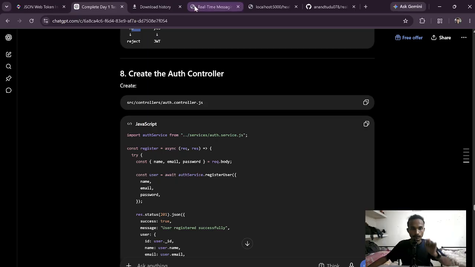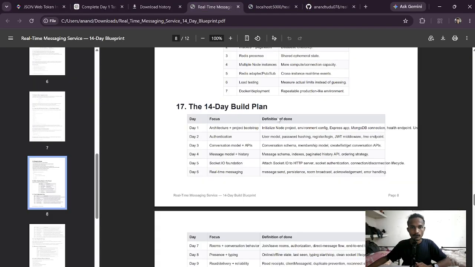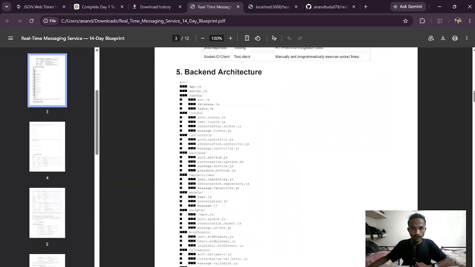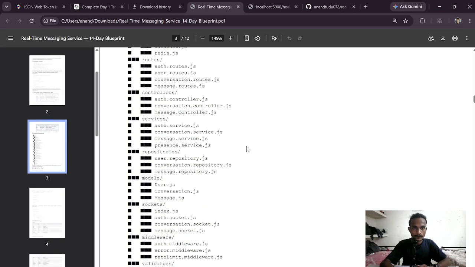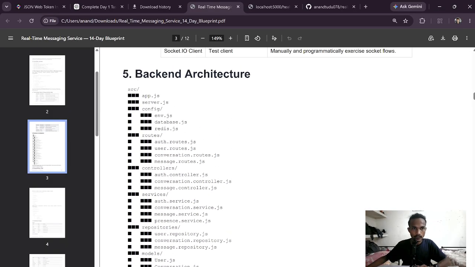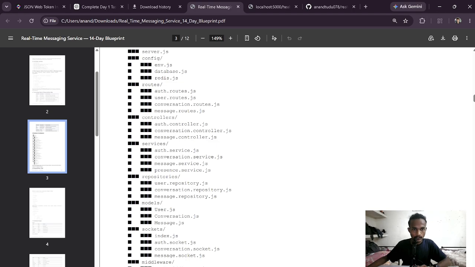folder. Before we create this folder, I want to show you where our roadmap is. In our roadmap, I have created a full project folder. So where are our controllers? First, where is the model folder? In the model folder, we have created only user.js, right? And we have left conversation.js and message.js, right? So we are good for this. And we have not touched the routes, controllers, repositories, and sockets middleware, right? So it's time for controllers.